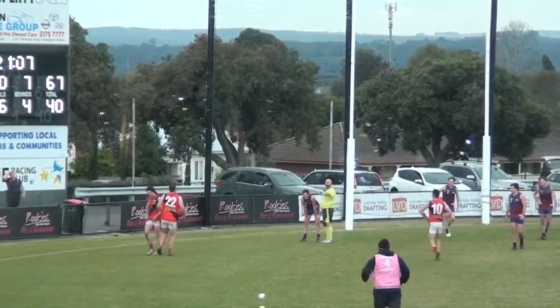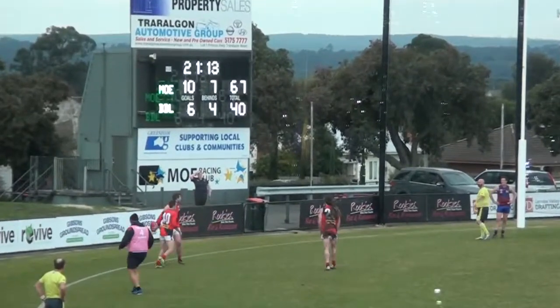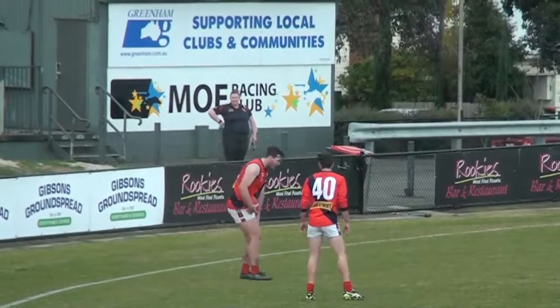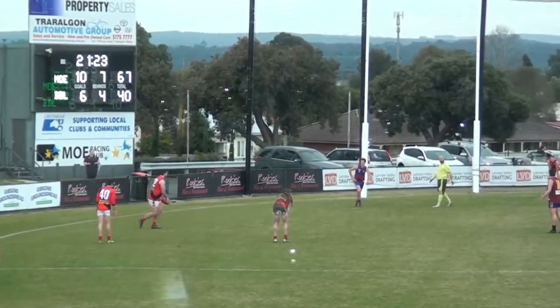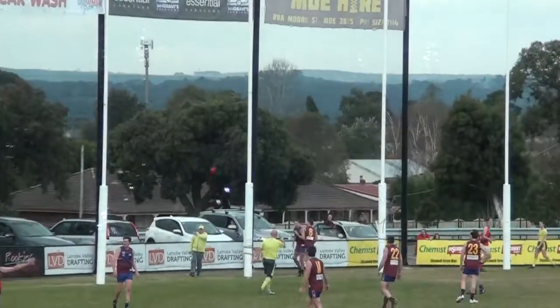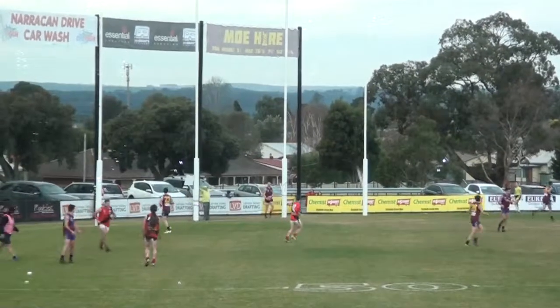It could be a calf, is it, or is it a left ankle? I'm sure if Boxer was here, he'd tell us it'll be his left shoulder. Yep. But it is a foot injury. And of course, a couple of weeks ago, we did hear that he may miss the season with what we thought is a knee. He's going to have to take his kick, and that's where you just play the percentages and say, I can't take the kick. He should have handballed it over, surely. Someone else, but minor score, Paul Carter.